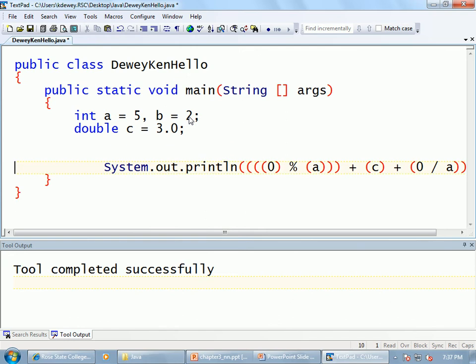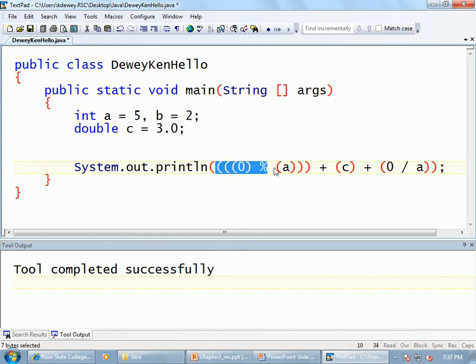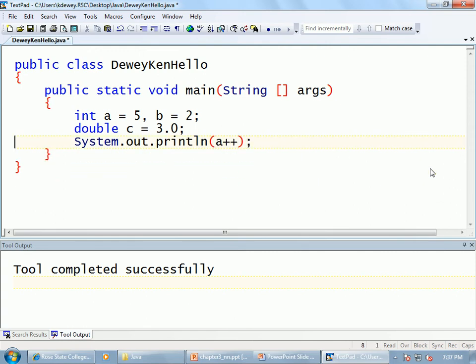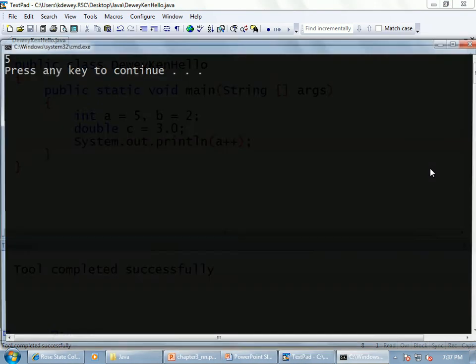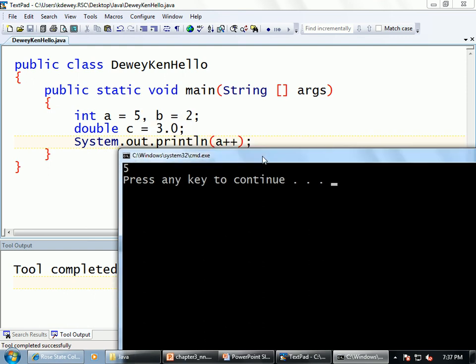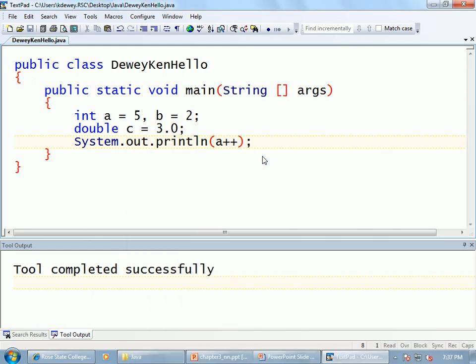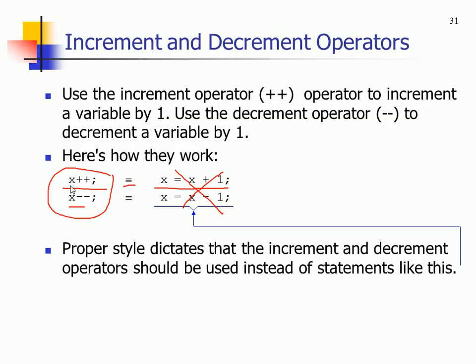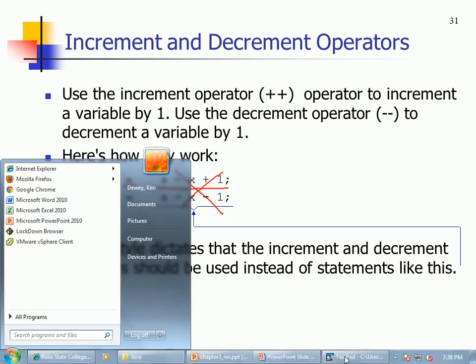I've got my print statement, and I'm going to get rid of a few brackets here. So what if I want to print out a plus plus? What am I going to get? 6. All right, we've got one vote for a 6. I would have guessed 6 too. I thought x plus plus is the exact equivalent of x equals x plus 1. So if x is 5, then x is 6. Is that right?